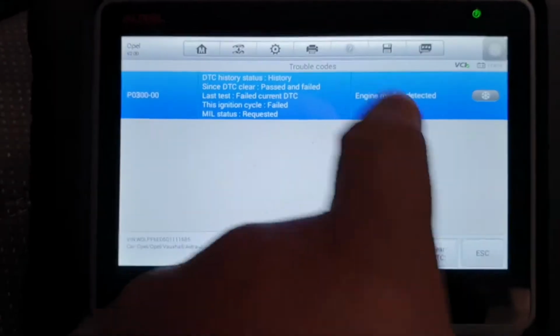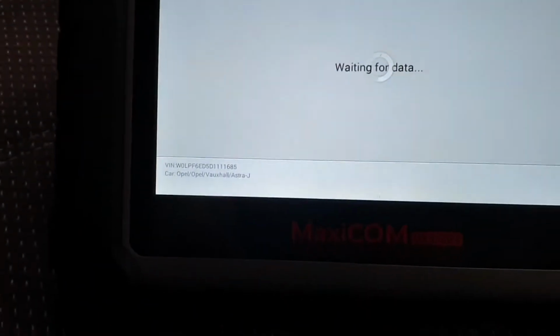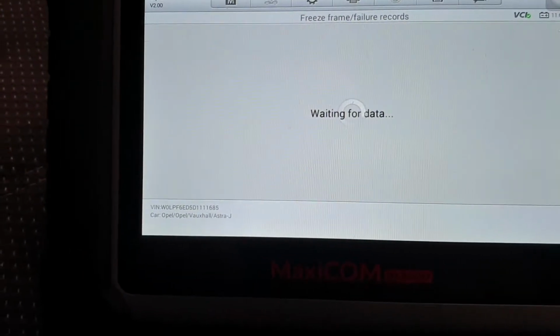Okay, engine misfire detected. Let's go to the freeze frame data.